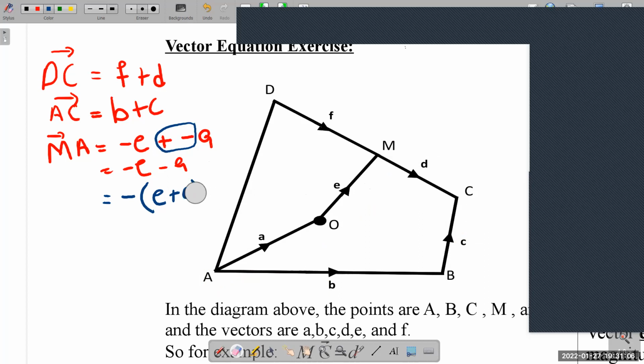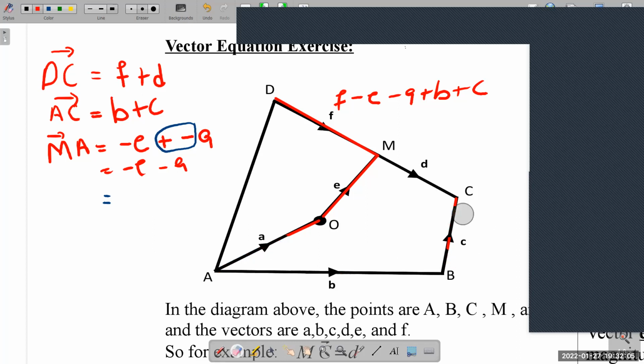Another thing I want you to know is that each destination has two routes. Let's be real, there's another way to get from D to C. There's a longer way. Follow me. And that's something you need to know as well. You could have gone here, and instead of going down, you could have come here, go there, and go there. Everybody see that? So that means you would have gone F minus E minus A plus B plus C. Everybody see where I say it's like a puzzle and you just have to follow along each thing? The truth is vectors is not hard. You just need to understand the point of what you need to do.